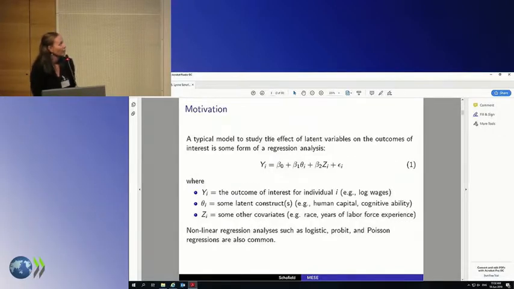And so, as Jesse pointed out, a pretty typical model to study these effects is a regression model, right? Although there's nothing that forces us to have this be a linear regression. Any kind of nonlinear regression, logit, probit, Poisson regression even can be used, where we're going to have some outcome of interest. So if we're looking at Neal and Johnson's paper, that might be log wages. We're going to have some set of latent variables. So far, everyone's been talking about that as being one latent variable, but we're going to look at some examples later about cases where we might have multiple latent variables that all might be correlated with one another and their individual effects and their joint effects on what's happening. And then some additional covariates, which I'm going to use Z throughout this talk to talk about. So that could be race, years of labor force experience, other kinds of things along the way.